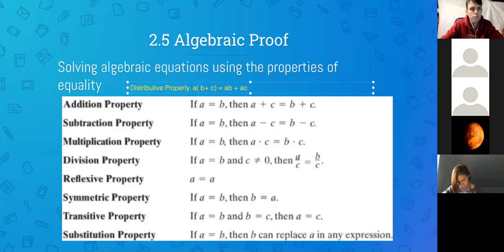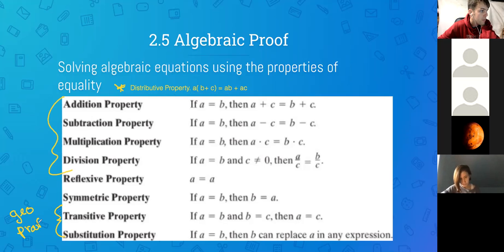And that's what we talk about with algebraic proof. Algebraic proof is basically where we're solving equations using the distributive property and mostly these four properties of equality: the addition property, the subtraction property, the multiplication property, and the division property. These ones down here, in particular, these last two, are going to be used a lot when we're doing geometric proofs. We'll use transitive property or substitution property, mostly with geometric proofs. I don't think we'll use them in algebraic proofs, really, unless our algebraic proof involves like the segment addition postulate or something.